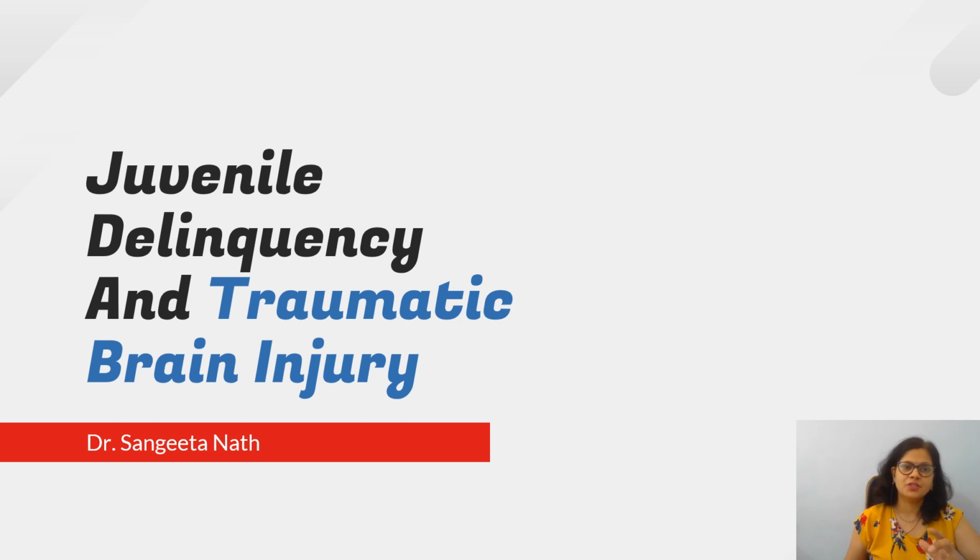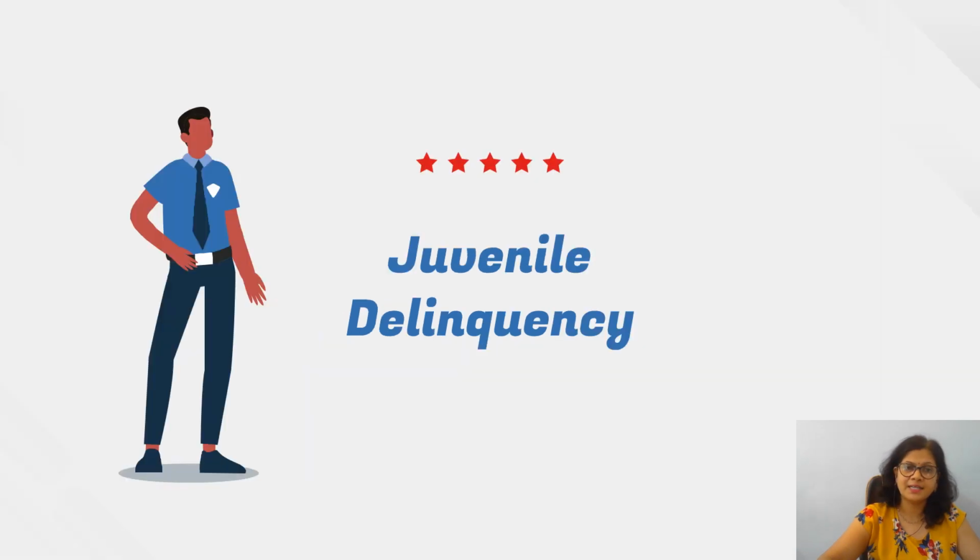Today I am here to highlight the topic Module 3, Part 1, Making Learning More Meaningful, Do's and Don'ts. Dear students, juvenile delinquency and traumatic brain injury is the first and foremost important topic of today's discussion. So let us begin with the concept: what is juvenile delinquency? Juvenile delinquency is also known as juvenile offending.